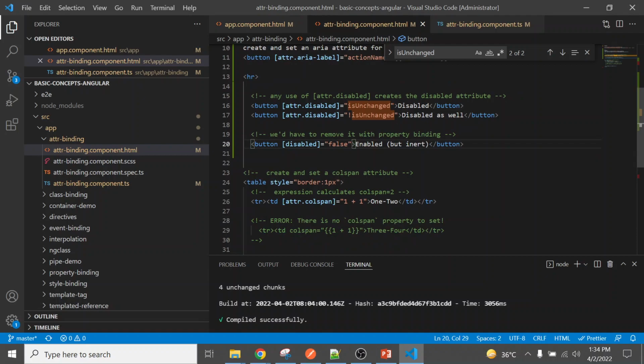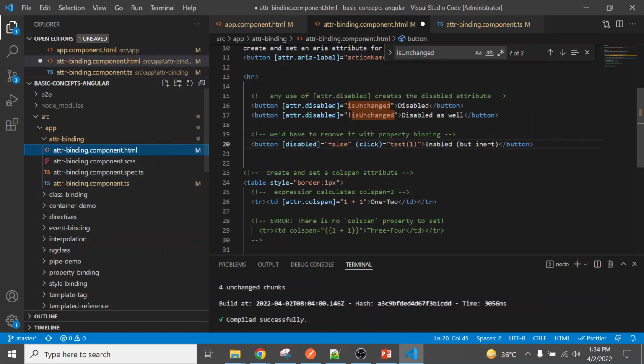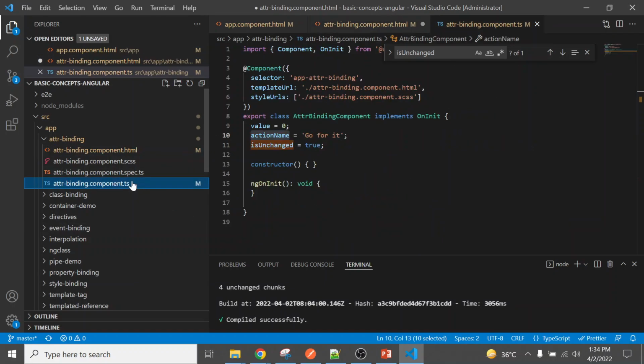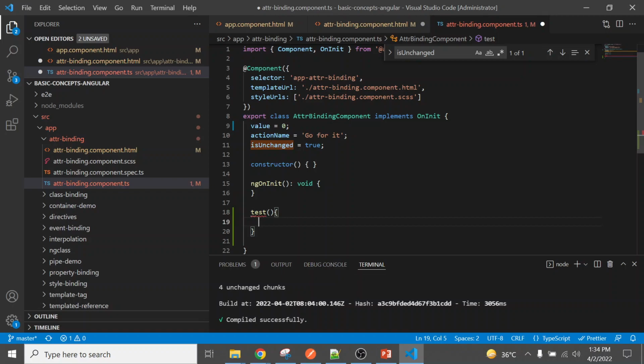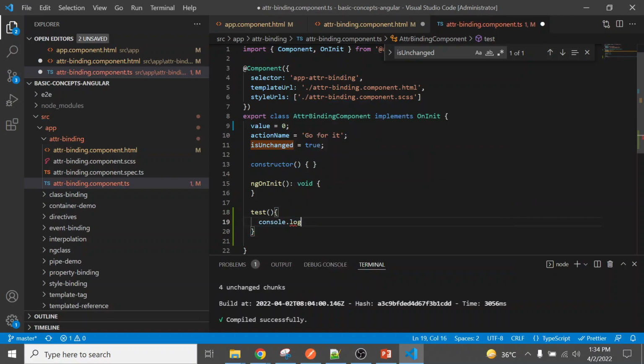So let me update it to check whether it is working or not. So with that you can check all the things, what value it is printing.